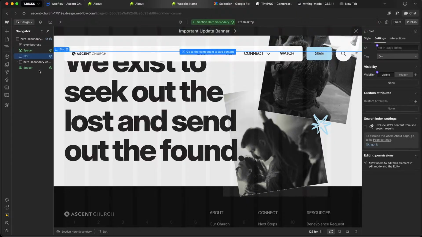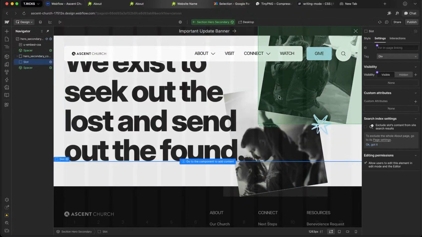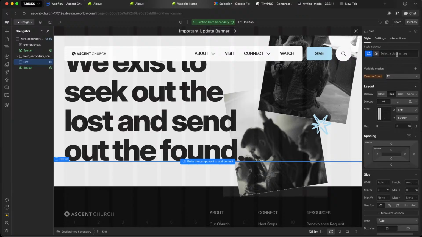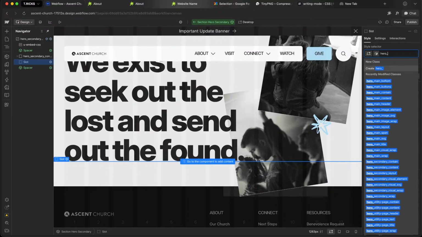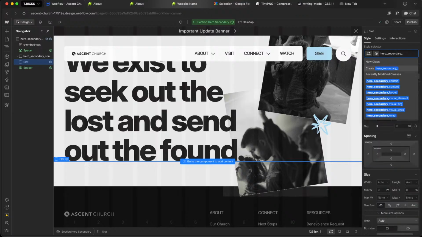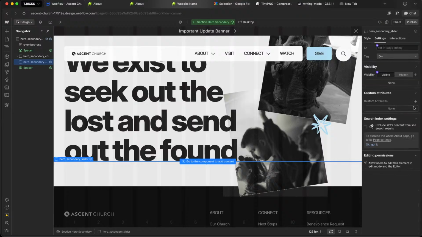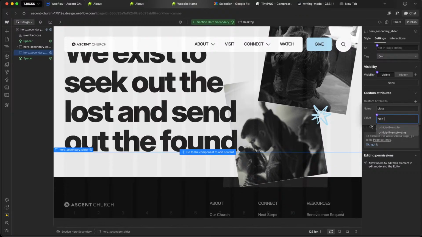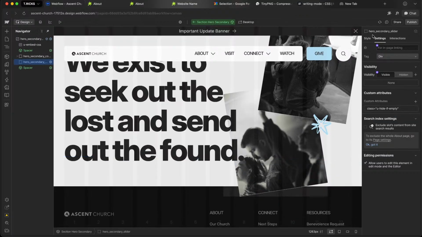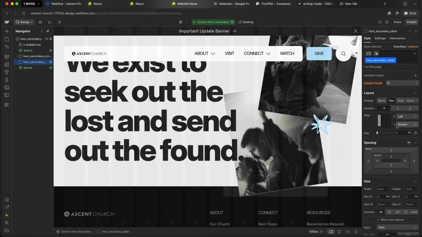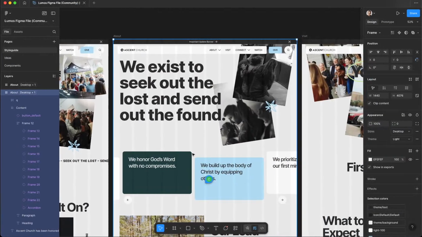So I'll go ahead and drag the slot, and let's give this hero secondary slider for now, and I'll give this a class of hide if empty, just so if it is empty, it's set to display none. And I'll give this some margin top.